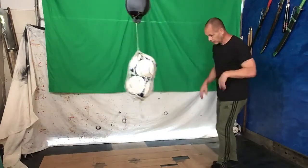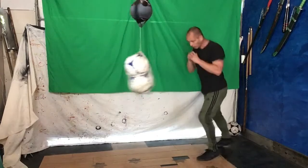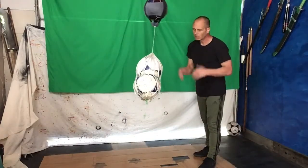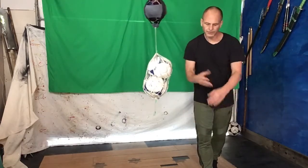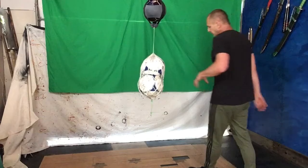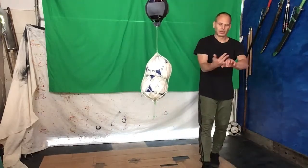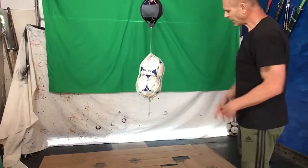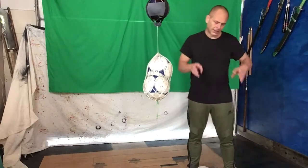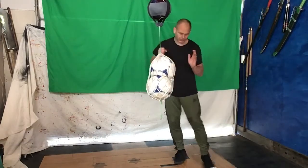What you've just seen with the warm-up is something I use to help with footwork as I move around. One of the things you seek when looking at what the Chinese invented — this little thing called soccer, football around the world — is what were they doing other than entertaining themselves? They were troops, probably carrying arms, and they were kind of savage. So you had to put some rules together, and in that, the footwork and removing the hands necessitates some unique balance that can be found in fighting.